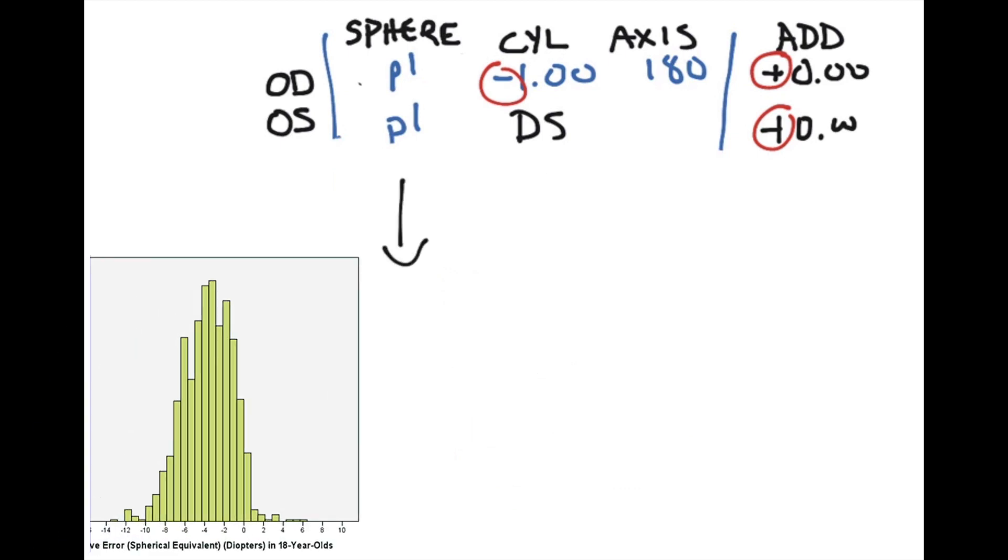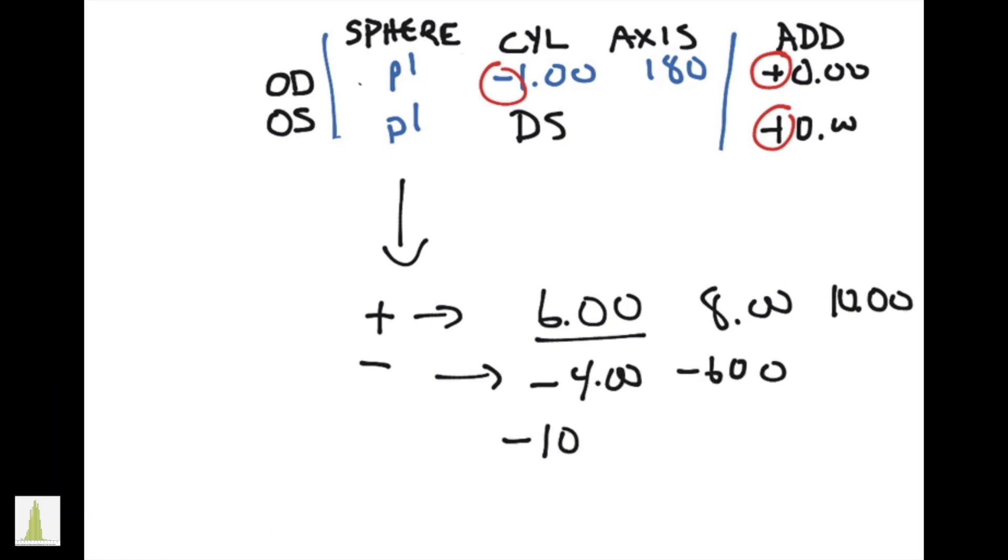For the sphere value, as we talked about in a previous lesson, that can be either plus or minus. If it's a plus value, a very high plus value is going to be 6.00 or higher—you're often not going to see it much higher than 6.00. You'll sometimes see it up to 8.00, but very rarely that you'll see it over 10.00. In the minus values they can range at much higher strengths. It's not uncommon to see a minus 4.00. It's not uncommon to see a minus 6.00. It's not uncommon to see a minus 10.00 even. You don't get into extreme ranges until you get up to about minus 15.00.